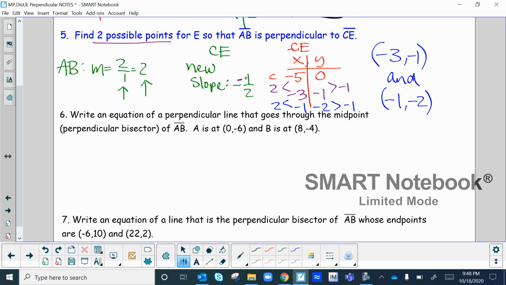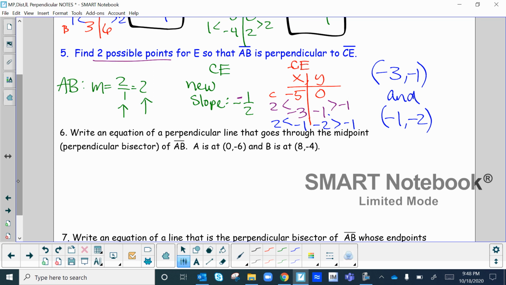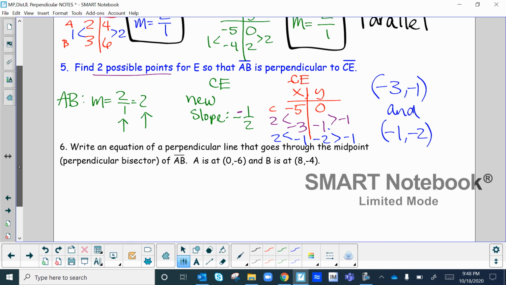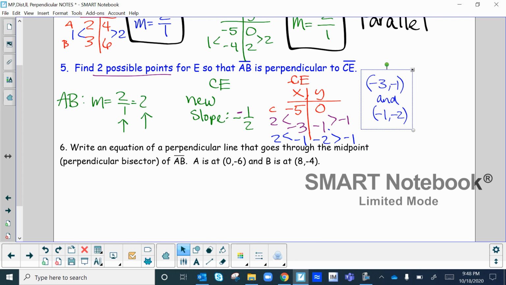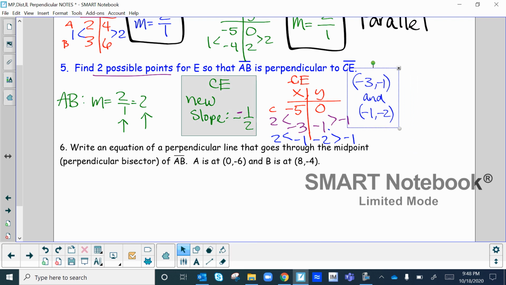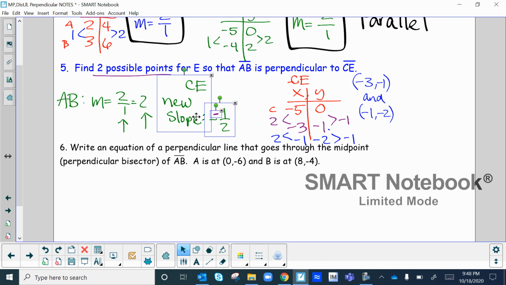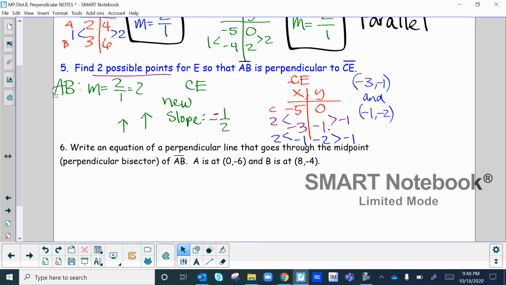Okay, and you'll notice all I did was from point C right here, I just used my new slope, which was, this is the y and this is the x. So I went down 1 right here, okay? If that is kind of difficult to understand, guys, sometimes you can use a graph, okay? And so if you look at this, let me try to make some space up here. Let me kind of move this over real quick. So those are our 2 answers, right? I'm just going to try to move everything over a little bit.